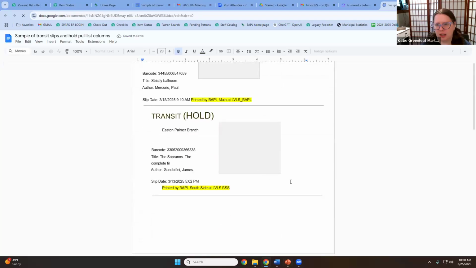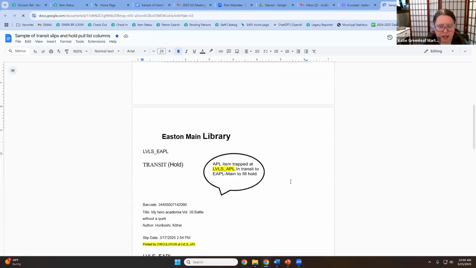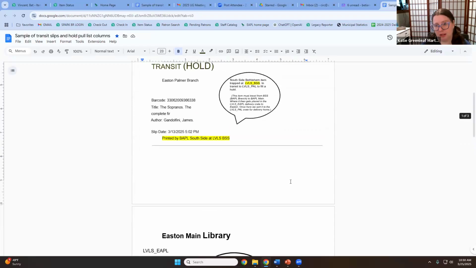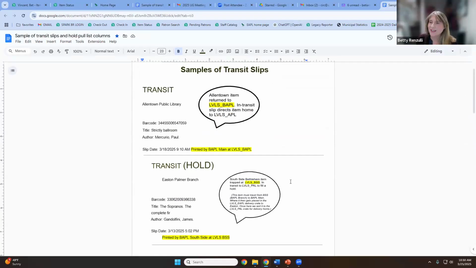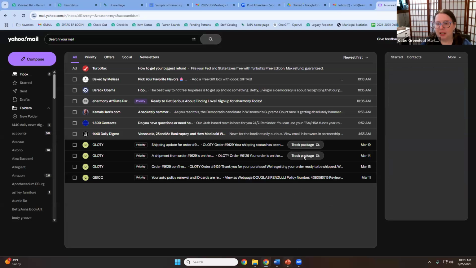The other thing that I think you guys have, and I know we've done it in some of the places that I've been, is to have on your bins a list of what goes in that bin. So like the Easton bin gets a lot of. You're getting ahead of me here. Oh, sorry. Okay, go ahead. Let's get on to the next slide.